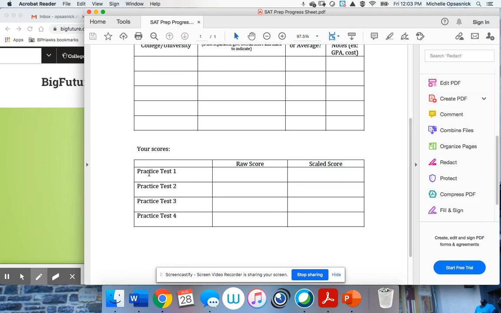of the practice tests. So, we scored the pre test yesterday. That's going to be your practice test one. Your raw score we calculated, and then we converted that to a scale score. And so, ideally, as we go throughout this course, your scores are going to bump up a little bit each time because we're going to review content and we're going to review some test taking strategies. So that's just for you to keep track of your work.